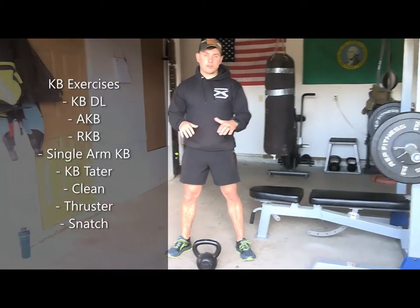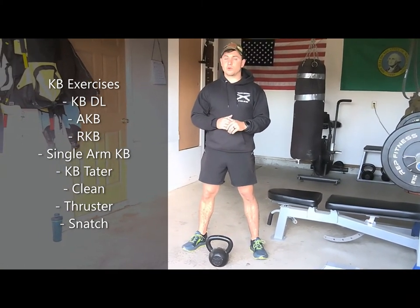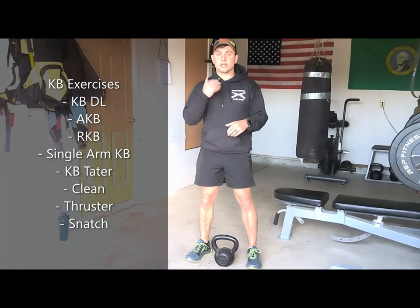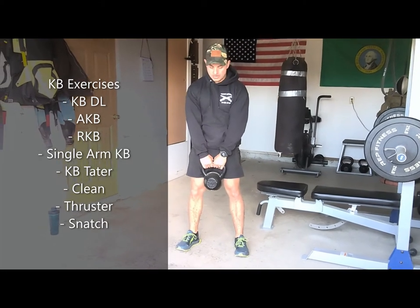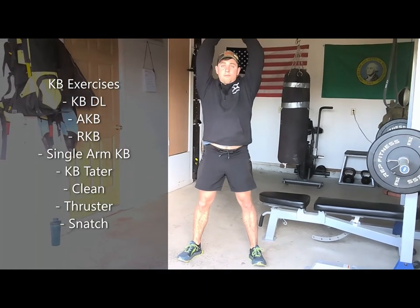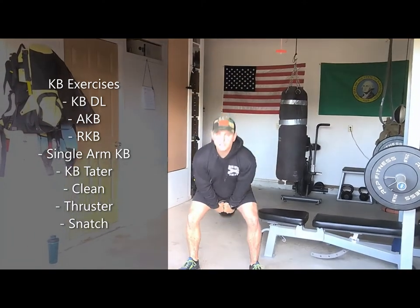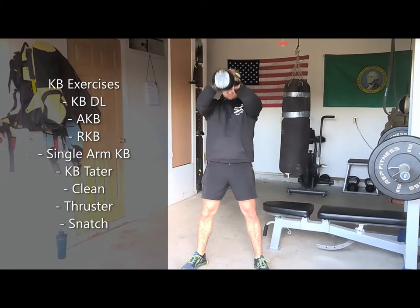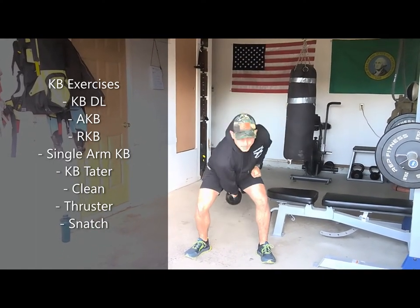Now I'm going to show you guys some different variations to use for kettlebells. On top of the Airdyne bike, I think the kettlebell is probably the most important piece of equipment that you can have in the gym — there are so many different exercises that you can do with it. I'm going to start out with the kettlebell deadlift: weight in the heels, chest up, eyes forward. I'm going to squat down, then stand up by bringing my hips forward to the kettlebell, moving the kettlebell in a straight line. Then we'll go into the American kettlebell swing, swinging it up to the overhead position where the kettlebell is aligned over the back of the heels. We also have the Russian kettlebell swing where we drive our hips, and as the kettlebell is coming down, I'm squatting to receive it. You can also do some single-arm swings — thumb goes back to the rear at the bottom of the swing.